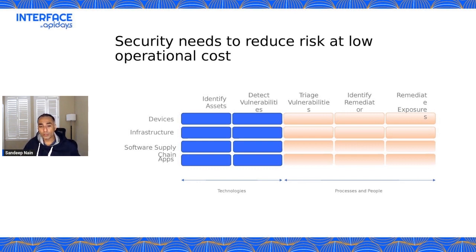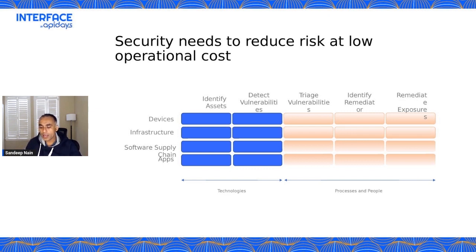So yeah, technology is used for identifying the assets and detecting vulnerabilities. But when it comes to using the information that these tools are generating, you need to have people and process in there. First, people for triaging the vulnerabilities and finding what needs to be fixed and what not, prioritizing those and giving it to the engineers. And engineers will be fixing those. And when I say engineers, I'm talking about software developers. And then you need process around that as well, like how it all needs to run.